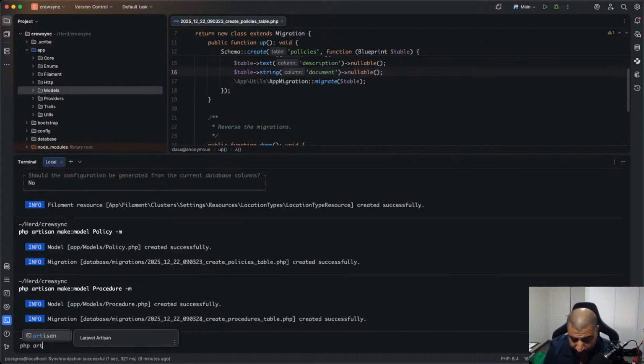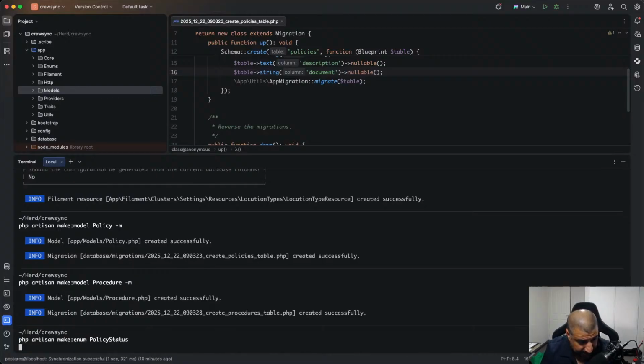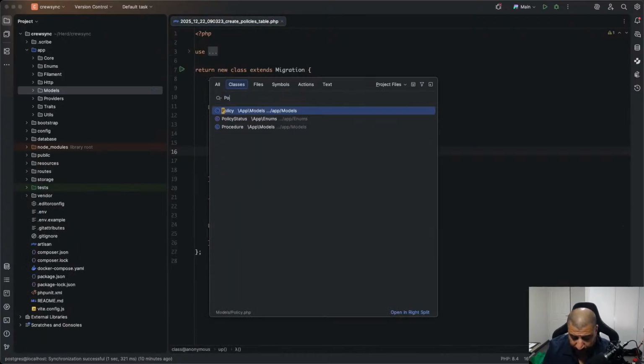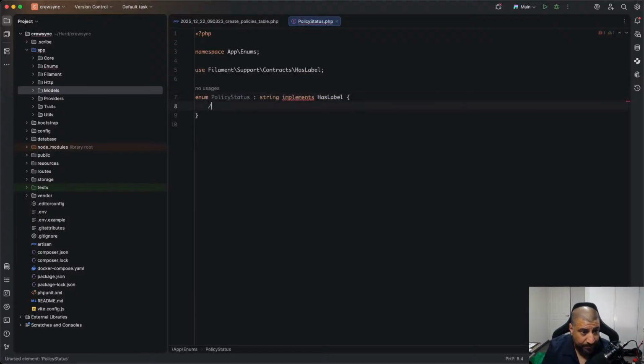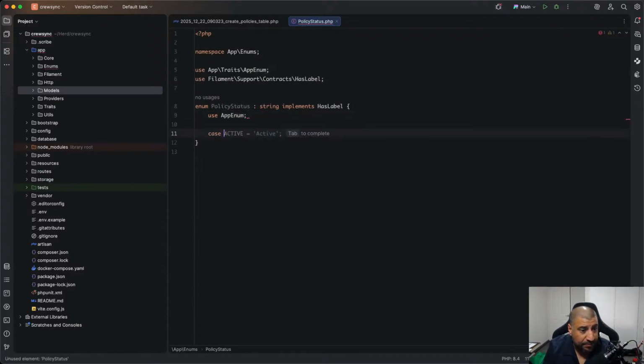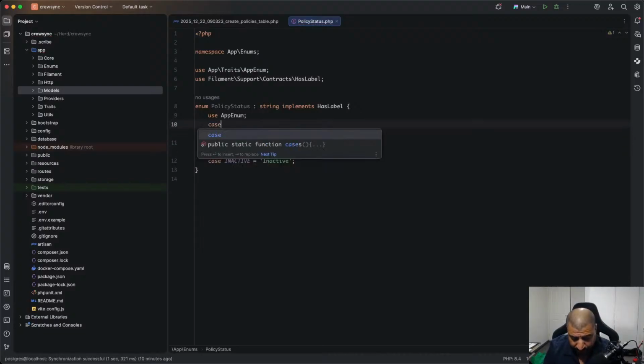So PHP artisan make enum for the policy status. So with the policy status, which is of type string, which also implements has label, we're going to use our app enum, and we're going to have our case active and inactive, and on top of that we need to have a draft.